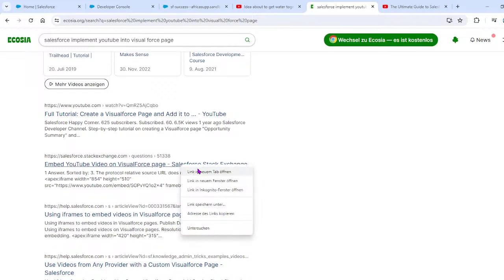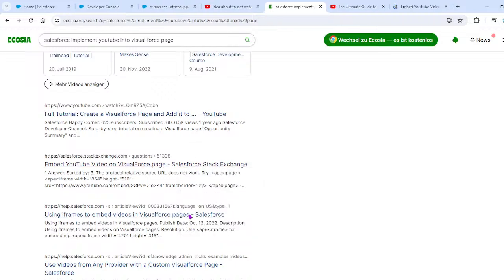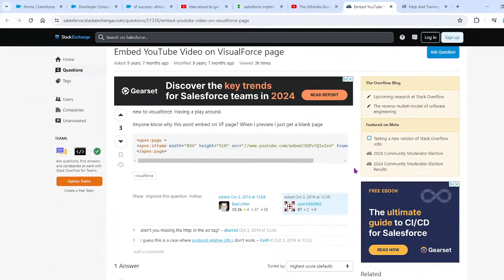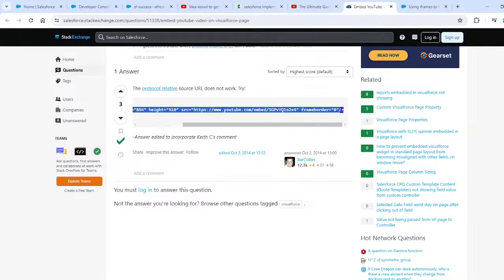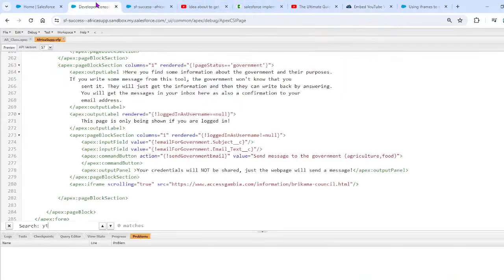Embed. Okay, embed. It seems it's like an iframe. Okay, great. It was my first guess to use an iframe, so we're going to use an iframe and implement the iframe.